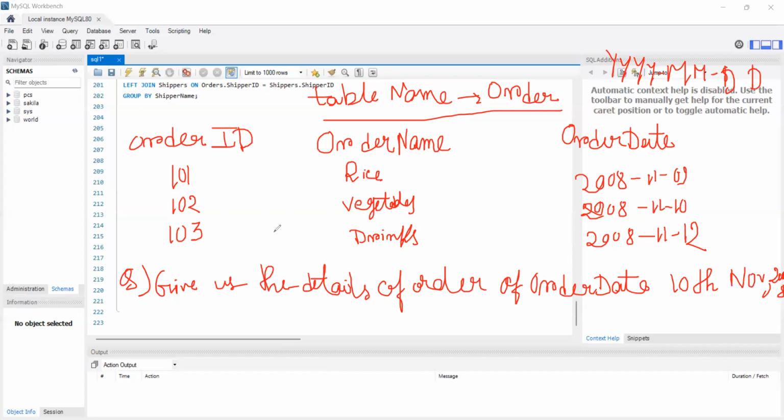Select star from order where date is equal to. Do we need to change that order date? No, not changing any date, just what you have told.